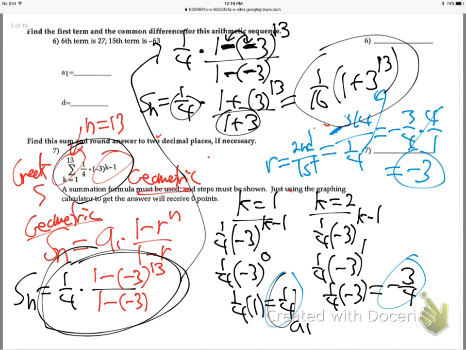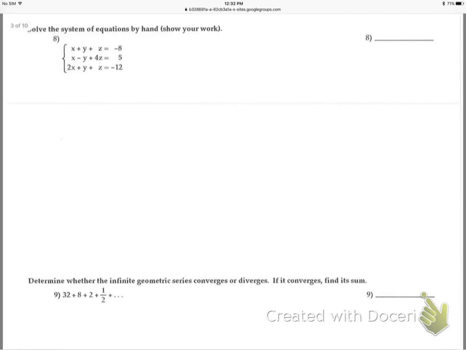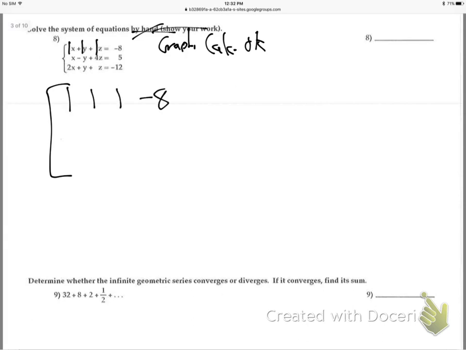Makes sense? Questions? Can I move on from that? That would take a lot of our time. 10 minutes or so. Let's get as much as we can done here. All right, solve the system of equations by hand. Show your work. No. That's back when I was a mean teacher. Now I've become much nicer, softer, I guess, in my olden age. I just think, why do we need to do all that tedious work? So, graphing calculator's okay. So, just put this thing into your graphing calculator. Remember, you put the coefficients, 1, 1, 1, and even the things on the right side of the equal sign, the answer is -8.